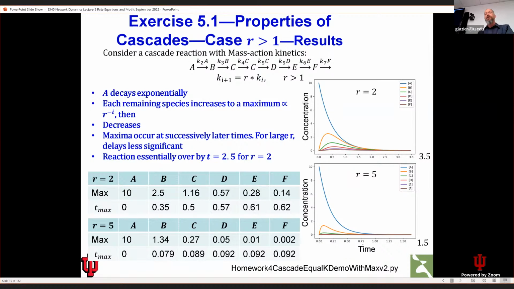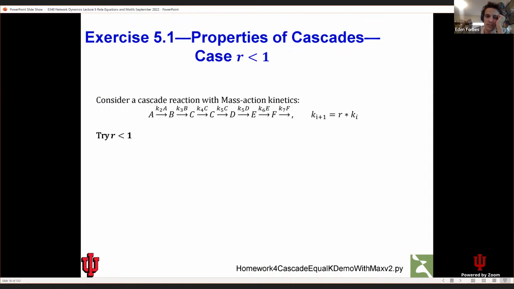Okay, let's go the other direction. Let's make r 0.5, and you could try 0.1 too, if you want. What happened? Give it a shot, and then somebody else see whether you can describe what you saw. Inverse to what Zach was just saying, it seems that the peaks are much closer together in terms of scale. When I set r to 0.5, the B peak is at around 5, and the following peaks are still going down, but are pretty close. And the reaction takes significantly longer. So I had to run my simulation from 0 to 500 instead of 0 to 10.